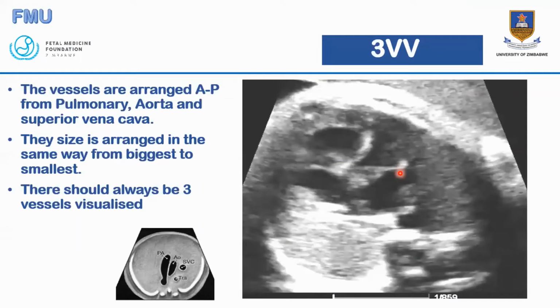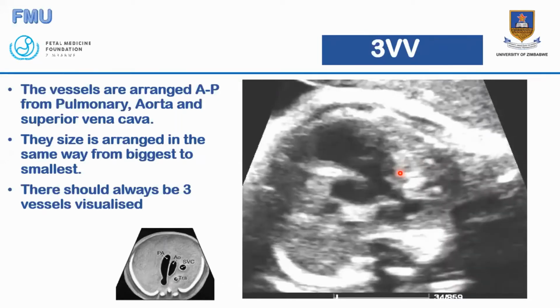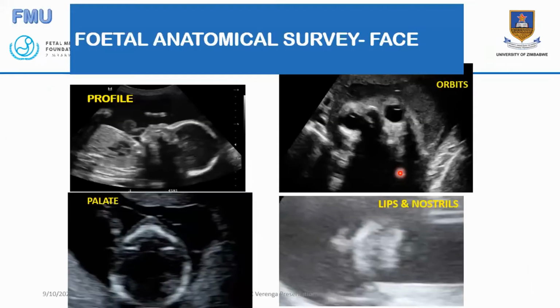So this is what I would consider to be optimal. For now, if we are doing a standard anomaly scan, there are the left and right outflow tracts, which I did not emphasize for this lecture for routine assessment, because I think they will make it very difficult to do a fetal heart assessment for now. But in the future, as people improve their skills, we will need to go to that level without doing a fetal echocardiography.